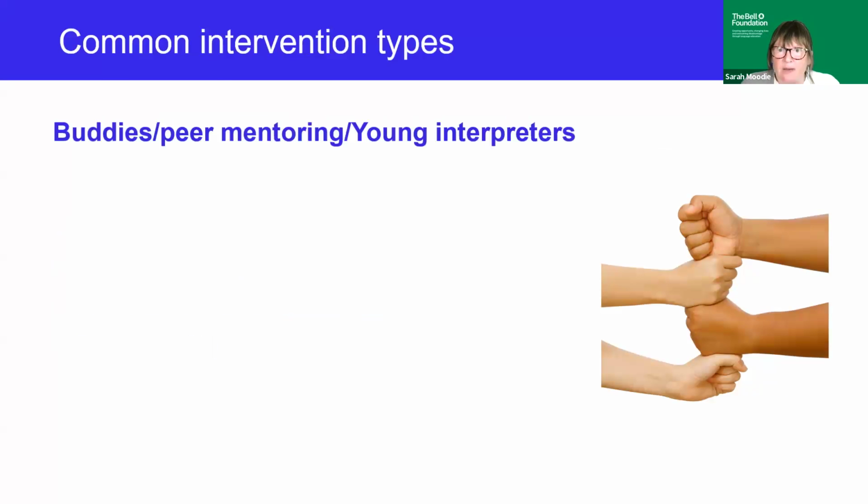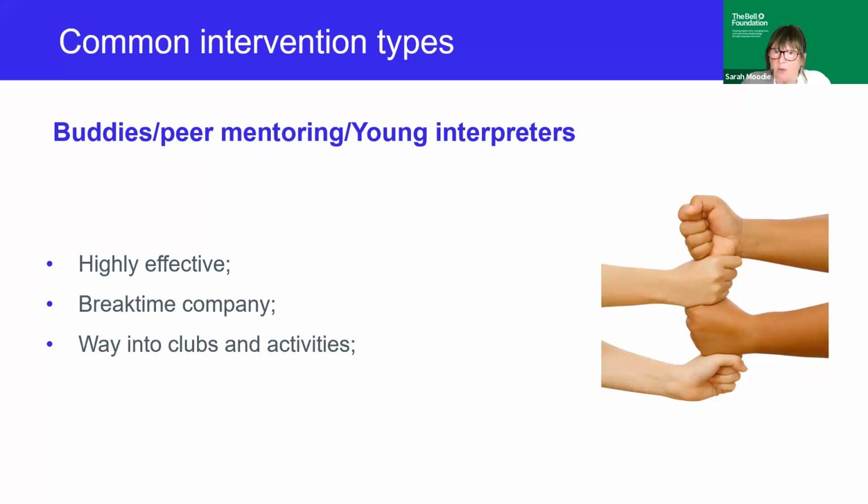So moving on, buddies and peer mentoring. Peers are in the unique position, really, of being able to offer support both socially and in class in a way that adults can't. So schemes like the award-winning Young Interpreters from Hampshire are highly effective in helping international new arrivals overcome some of the language and social barriers at school, especially if buddies share a language with the new arrival. They can play a really big role in assimilating the learner into lessons by using the shared language in English. And they can also be there at break and lunch times, which is one of the times when learners used to report to me that they've sometimes felt the loneliest.